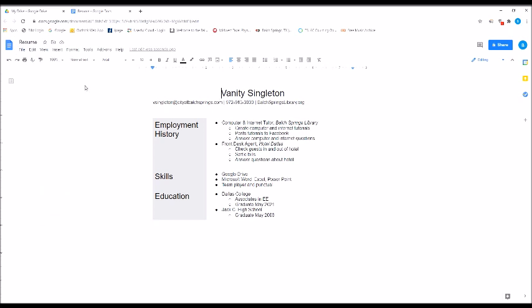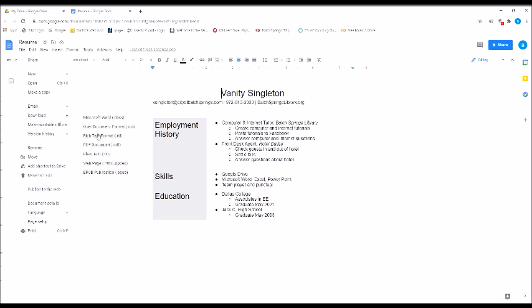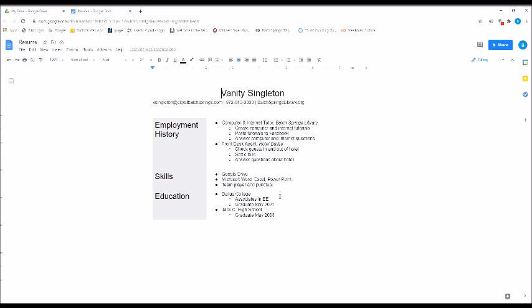And this is where you would do it, under File, Download, and PDF. I don't need to do that right now, so I'm not going to. Again, any changes that you make while you're using Google Drive are automatically saved. So I'm actually going to hit the X here.